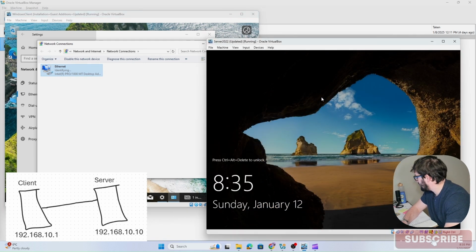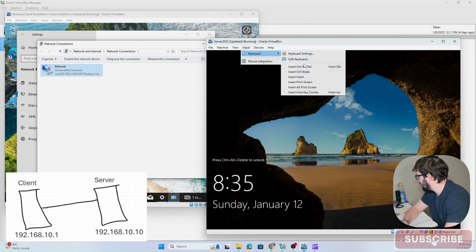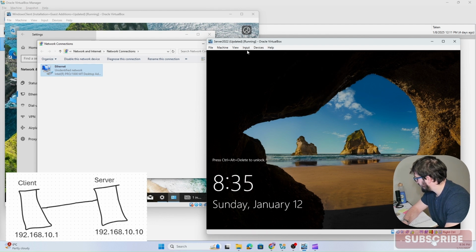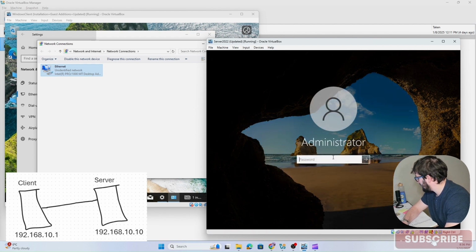So we go to the server, go to input, keyboard, and then insert Ctrl Alt Del, provide the password. It's taking some time.